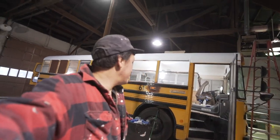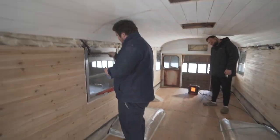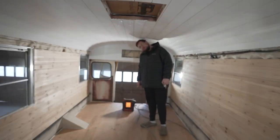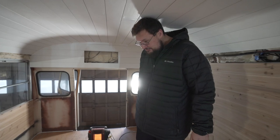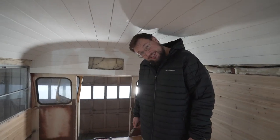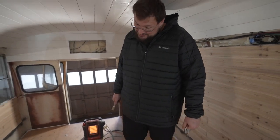Good morning, it's a new day. Levi's helping the day. Let's show you what's going on. So we got Josh masking, heater going. Levi still needs a roof raise. Yeah, and it got worse because he added so many inches to the bus, so now this is smaller than my bus. Bro, we need to get you a little wheelchair.